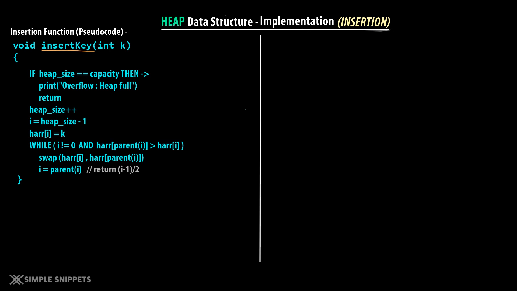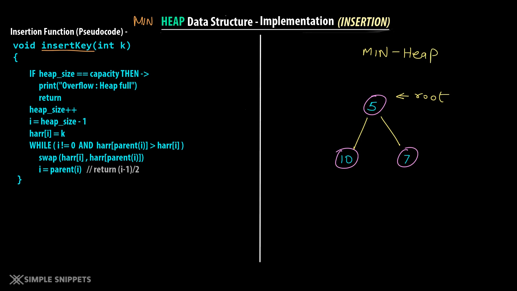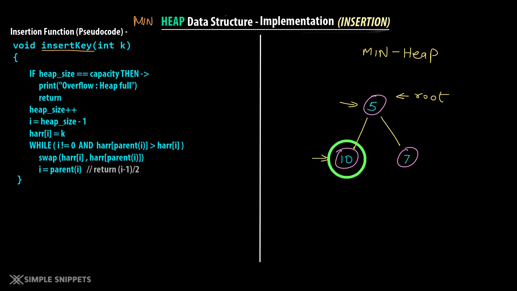Just to give a basic example, since we are implementing min heap, let me quickly create one. The property of min heap is that for every node, its parent node has to have a lesser value than its own value. This is the main concept of min heap — for max heap it is exactly opposite. For example, the root node doesn't have any parent. For this node in a min heap, its parent needs a lesser value than its own. So 10 is greater than 5, meaning 5 is smaller — that's why it is a valid heap. Similarly, parent 5 is less than 7, so again it is a valid heap.